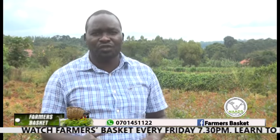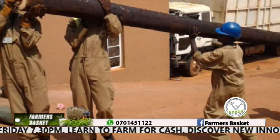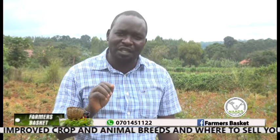If you want it for firewood, you will start harvesting at 6 months. If you want it for scaffolding or poles for building, you will have it at 6 to 8 months. The most common use in Uganda is for electricity transmission poles. In a well-managed plantation, you should be able to harvest a eucalyptus pole for electricity transmission at 6 to 7 years.